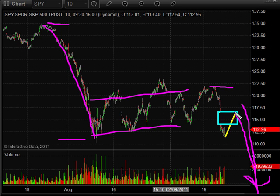So we may be looking to short stocks. We'll have to see how things pan out, because everybody is selling. We've got a rise in volume. Usually when you get this type of big panic selling, we could possibly be putting in a bottom. So very cautious here on what we're going to do. Depends on how this bounce plays out.